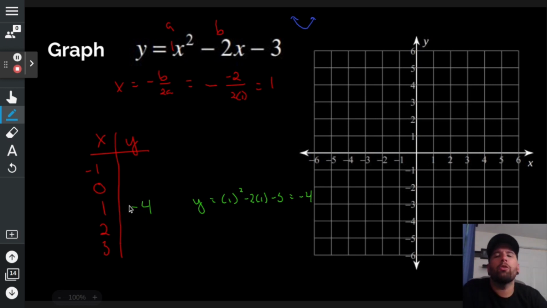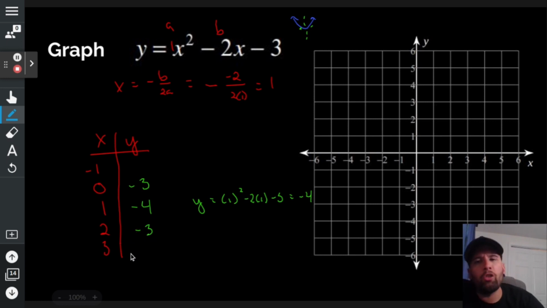Just making sure I'm doing the math in my head. Plugging in 0 is going to be pretty easy. You would go away, and that's -3. Now, here's the fun part about parabolas. They're symmetrical. So whatever you get over here, you're going to get the same exact thing over here. In other words, if I were to plug in 2, let me see, 4 minus 4 minus 3. Oh, it's -3 again.